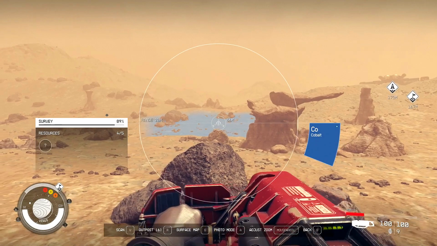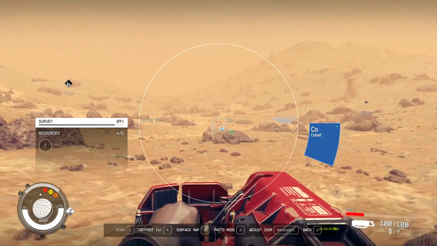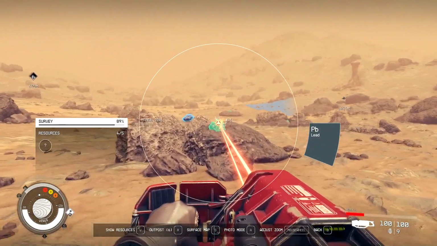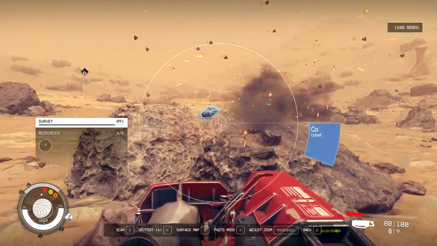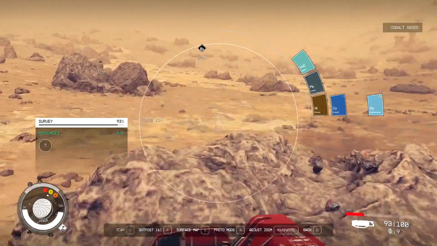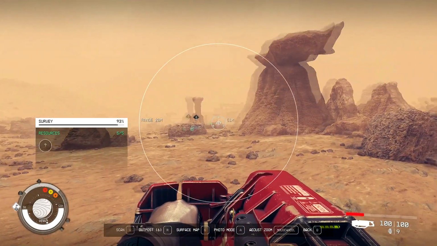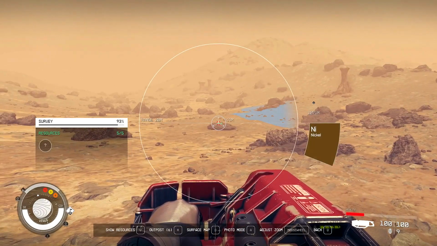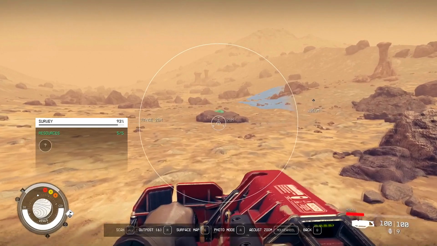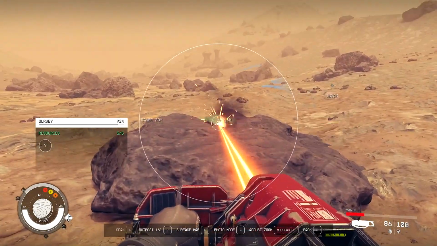So, that's cobalt over there. Big vein of cobalt. I like that outpost building gives me like a purpose here. Like, oh, okay, I need nickel. So let me go to another planet and mine nickel. Whereas otherwise I'm just like walking around like, well, I might need nickel or something.